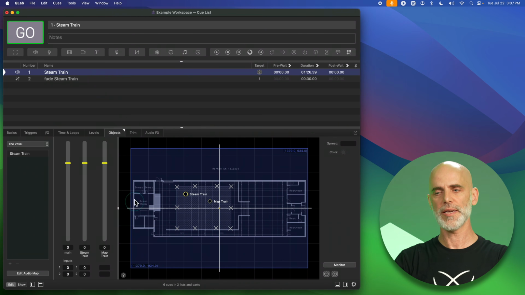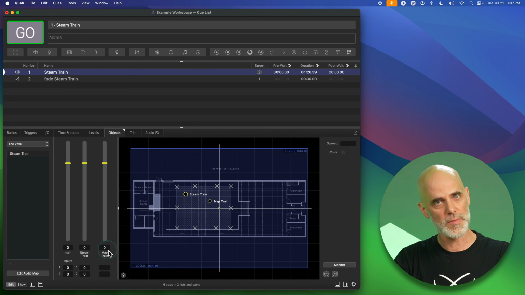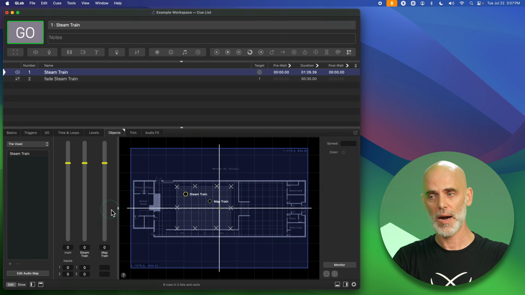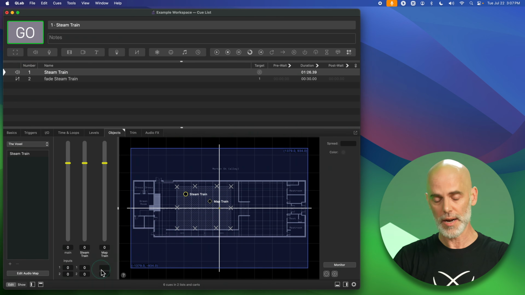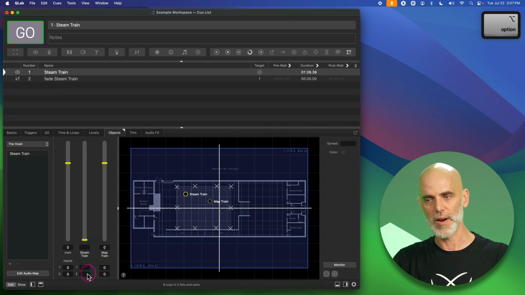And you'll notice in my cue, I got a new column for routing audio to my new map object. I can't change the location of the map object in this cue. That's like this global thing. I can't do it at the cue level, but I can route audio to it. So I'm going to do that. And I'm going to take the audio out of my cue object, and I'm just going to have it routed to the map object.